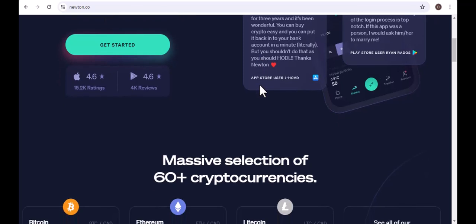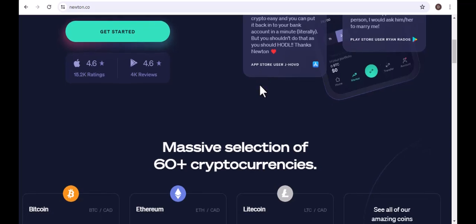Many exchanges, including Newton, implement security measures to protect your funds. You might be asked to complete a two-factor authentication, 2FA, process, such as entering a code from an authenticator app or confirming the withdrawal via email. This adds an extra layer of security to ensure that only you can authorize the transaction. After you've entered the recipient address, the amount, and completed any necessary security checks, carefully review all the details on the withdrawal confirmation screen. Ensure the address and the amount are correct before proceeding.